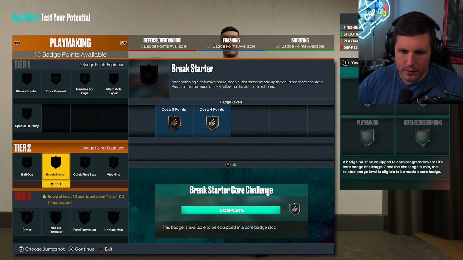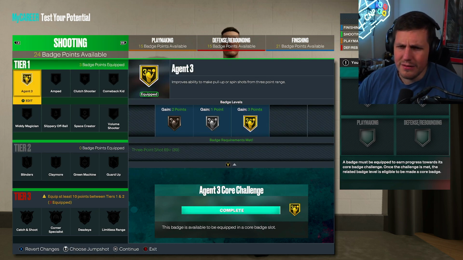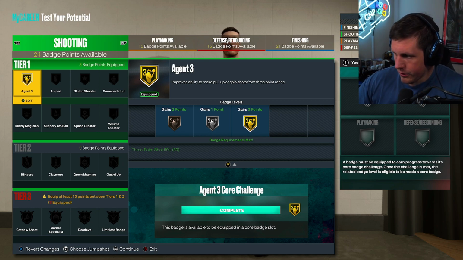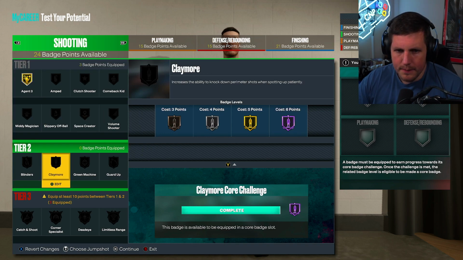And then you got other options, but we're gonna go Agent 3's gold. Oh, and then the other two. So if I was to put 2 on playmaking, I would put the other 2 on shooting for sure. I'm gonna turn this down just a tad bit. I think it's a little bit too loud, but we're gonna do gold Agent 3's. Agent 3's is such a good badge.